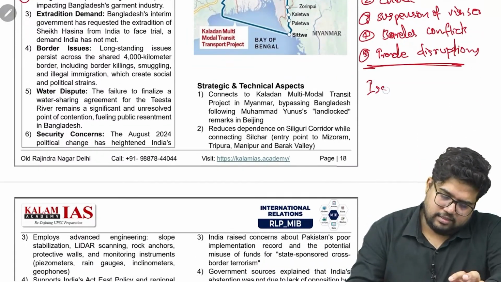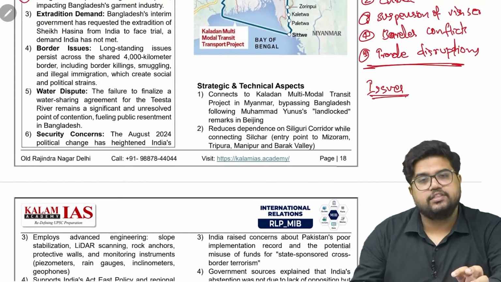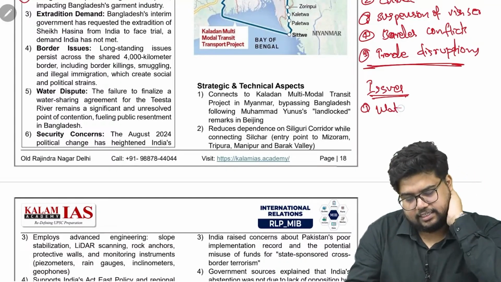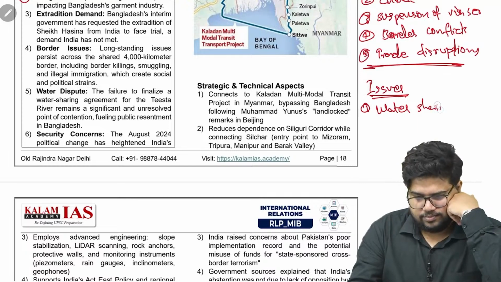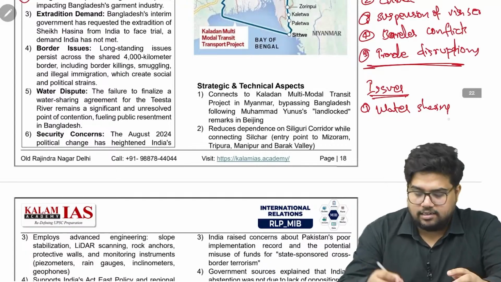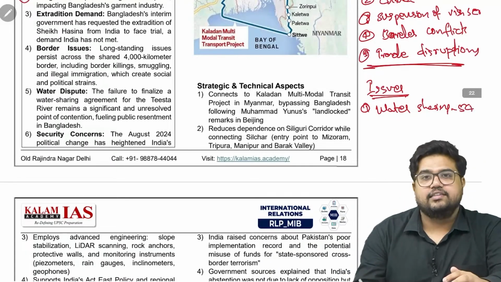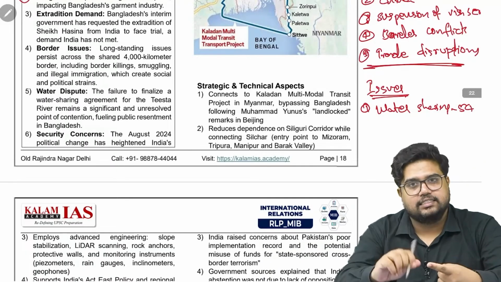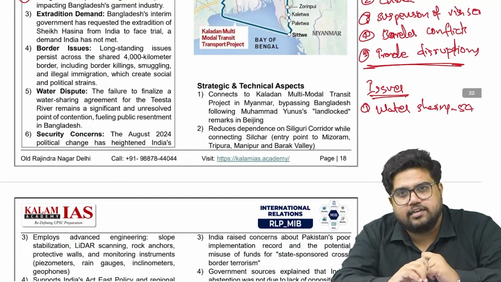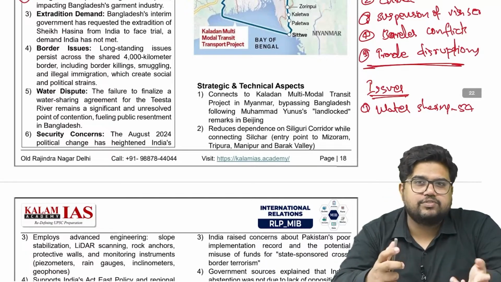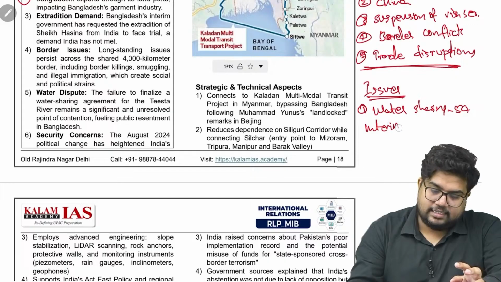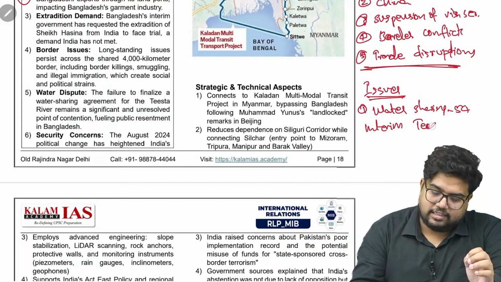What are other inherent issues between India and Bangladesh? One major concern is the water sharing issue. Between India and Bangladesh there are 54 rivers running, and we have only two treaties: the Ganges River Treaty, and another treaty for the Kushiara River. For all other rivers we don't have any treaty. We have an interim treaty which was signed in 1984 for Teesta waters.